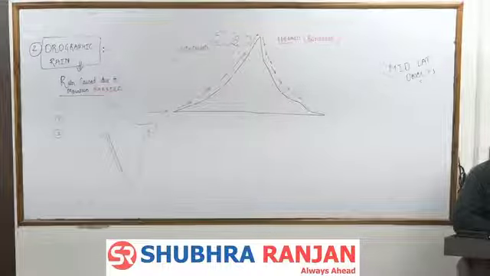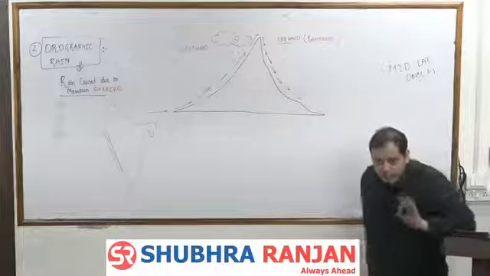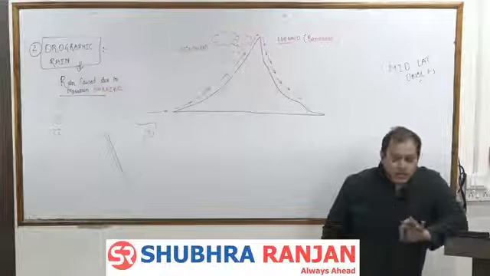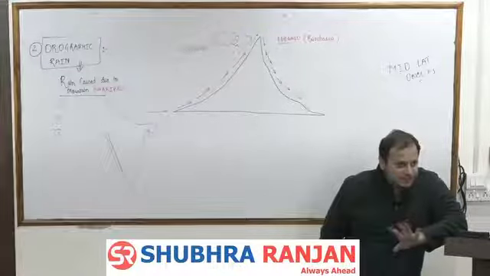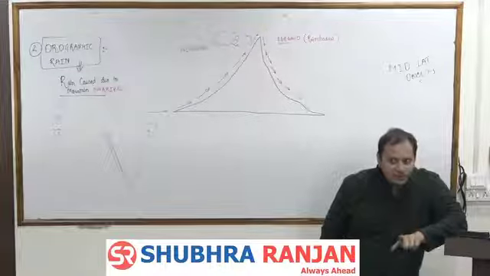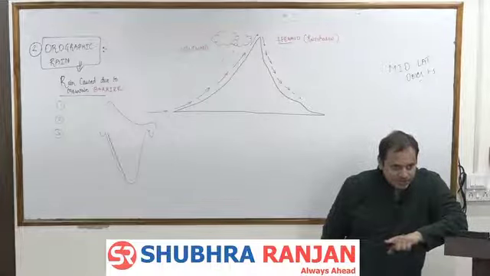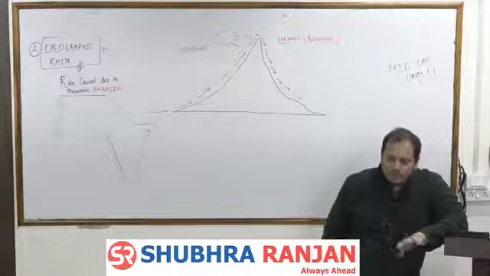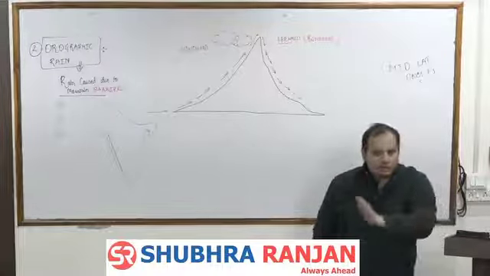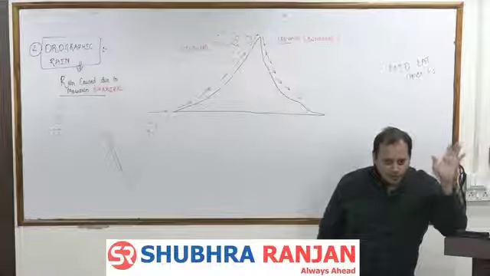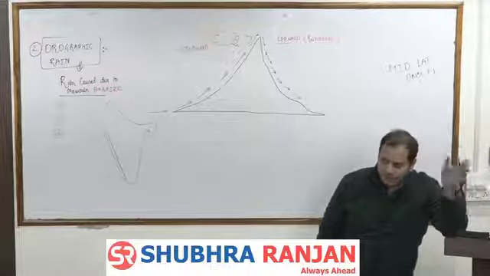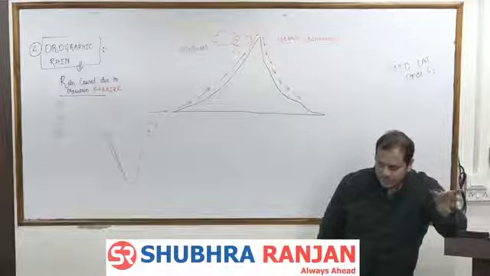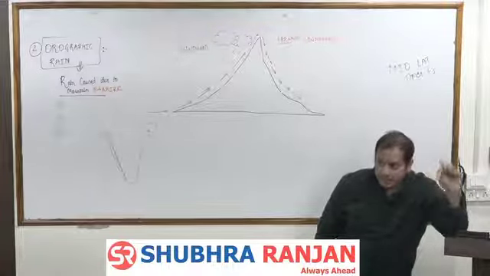And the last and the most important characteristic of orographic rainfall is that orographic rainfall does not require a season. It can occur in any season. Convectional rainfall will occur only in the summer season, except at the equator. Equator में तो कभी भी हो सकती है. Orographic rainfall के लिए क्या ज़रूरी है? Onshore winds, not offshore. वो कभी भी हो सकता है. Onshore wind coming in the winters, it will give rainfall. Onshore winds coming in the summers, it will give rainfall. So it is not season dependent.